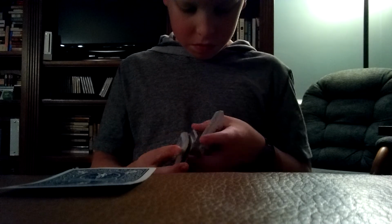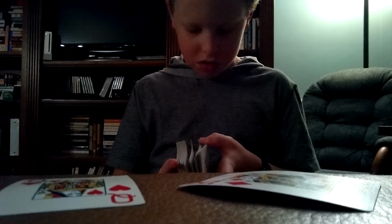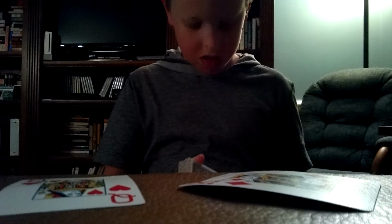There's any way you can do it, but I just showed you crimp cards. So, you ask the spectator to... I'm going to look for my black cards. There's one of my black cards. There's my other black card. These are two different black cards. Totally different black cards. But I also have this one. I have several black cards in here, but let's stick with these.